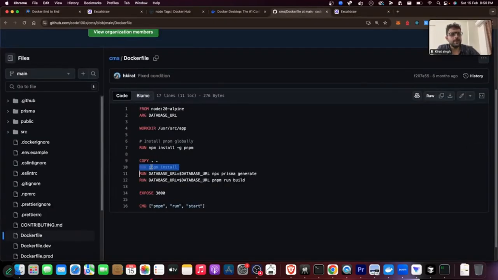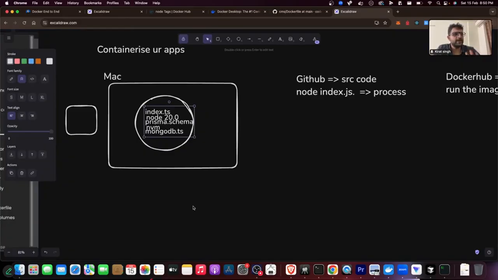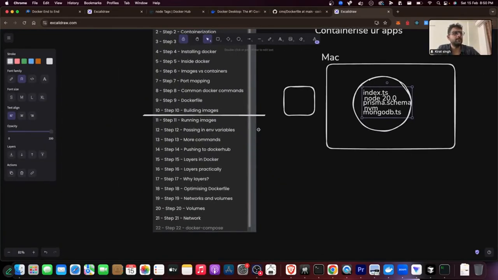We run pnpm install. We run npx prisma generate, which is something you need if you are using Prisma. If not, then you don't need it. We build the project, we expose a specific port, and then we write the final command. This is the standard way to write a Dockerfile. If nahi samajh aaya, to last week we have covered this 2 times. So, you should go through it. I'm just quickly sprinting through what a Dockerfile is. All right, 5 more minutes I'll spend on last week, then we'll proceed.